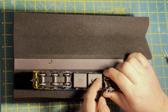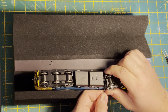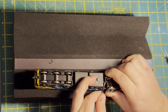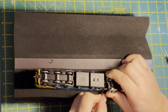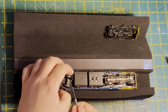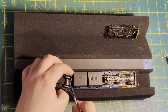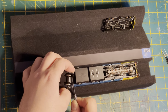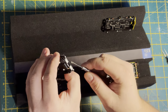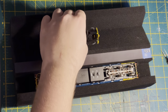I'm just going to pop these bogey frames off. Try not to break them, because that'll make accessing the screws a lot easier. There's one. You've got to be very careful when you do this, because the little tabs are very easy to snap. I've done this a few times, so I know where to get them. There you go. It's this little tab here. You can snap it very easily, but you've basically got to just pry that open with your screwdriver. So there's the bogey frames out.